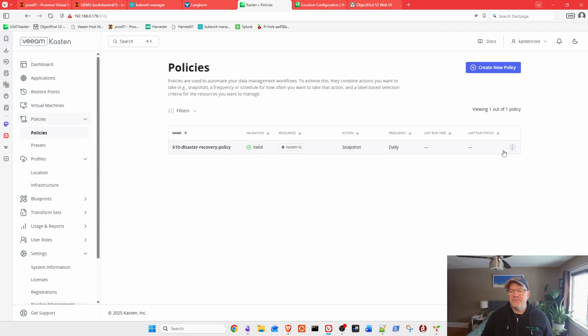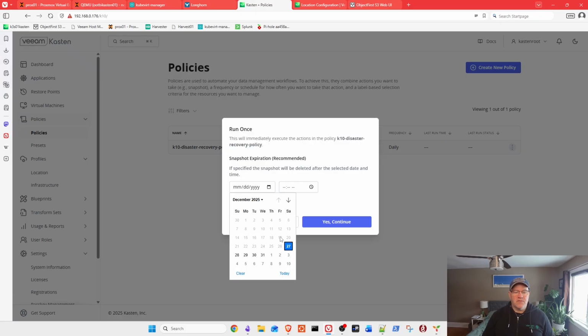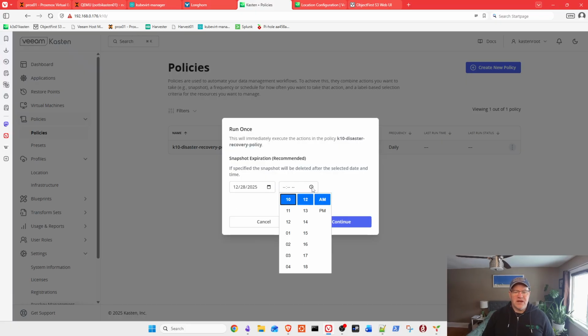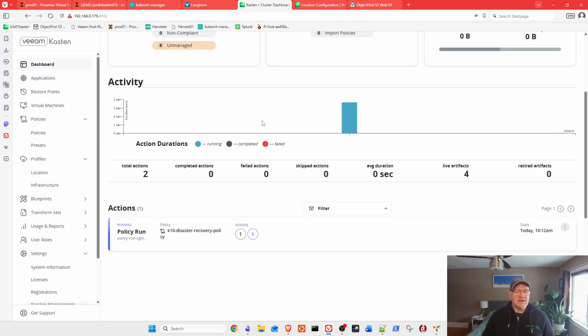So I'll go back to policies, and you're getting a preview of what we're going to do when we create a policy. Now, when I kick one off, by default it's going to ask me how long I want the expiration to be. I'm just going to keep this for 1 day, and it actually wants a time too. Well, I don't care about any time at all. There we go. Continue, and off it goes. Go back to the dashboard and I can see this taking place, and hopefully it'll work. But that's a preview of what we're going to do tomorrow with creating a real backup job.